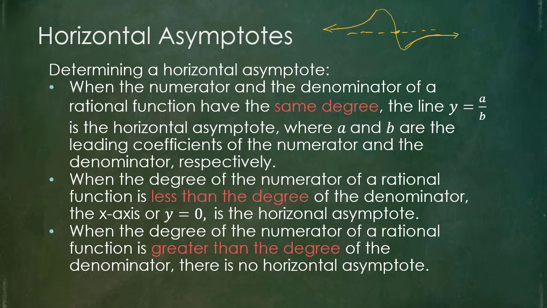So technically, if I wanted to, I could say a horizontal asymptote could be like that, where notice, yes, it did cross in the middle. That's not a big deal. Again, the horizontal asymptote is really just telling me what's happening on the far left, as well as what's happening on the far right. What happens in the middle is what all of the x-intercepts, or vertical asymptotes, or maybe just doing a t-chart, whatever happens in the middle is going to happen. So if they need to cross over horizontal asymptotes, that's fine. It's just, again, describing the far left and far right.